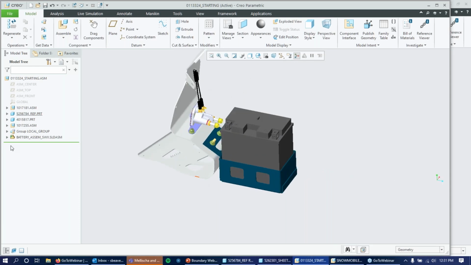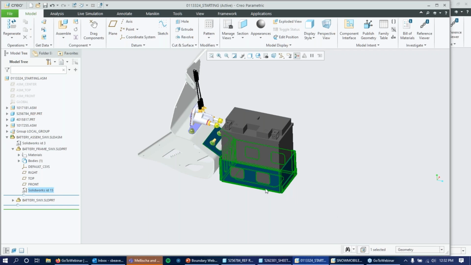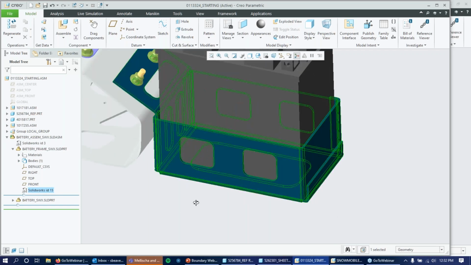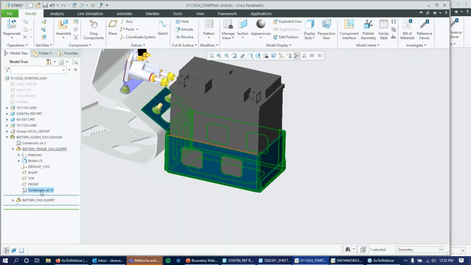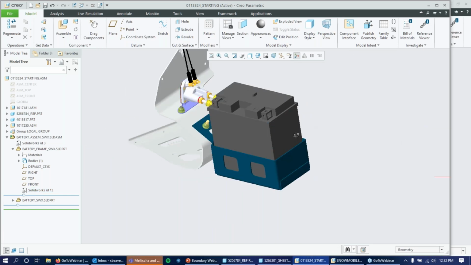Yeah, it's pretty seamless. If we look at the model tree, we will notice that you don't have a full list of features. So for example, this sheet metal part right here, made in SolidWorks, you're able to see the geometry, but each individual feature, such as the punch forms, are not going to be shown specifically in the model tree. So that's, as I mentioned, a really great use of flexible modeling.